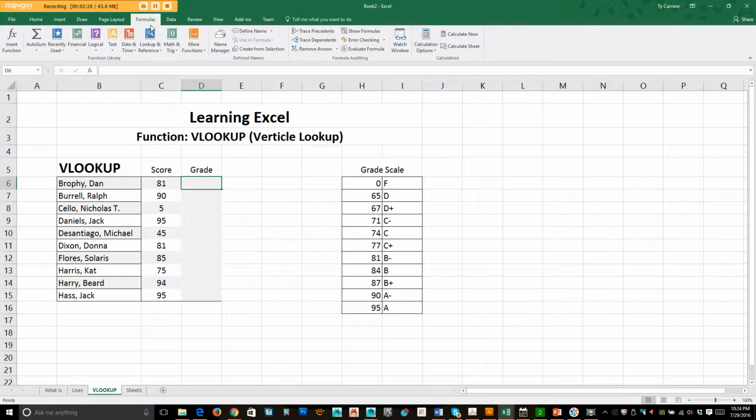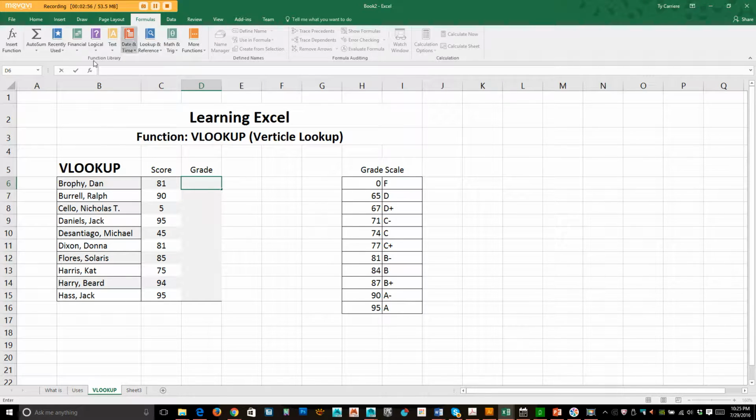I go to make sure I'm on my formulas tab. You can put it in manually where you'd actually go and type in, you'd start off with equals, and you'll notice as I start to type, if I know what I'm looking for, it actually pops up. Now, this is all great and well except for one thing. Sometimes I don't know or remember what those functions are and how they work and what I'm supposed to plug in.